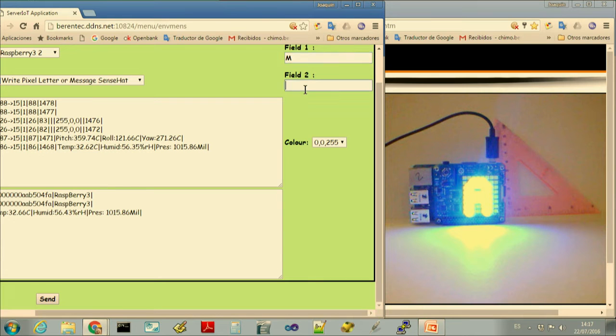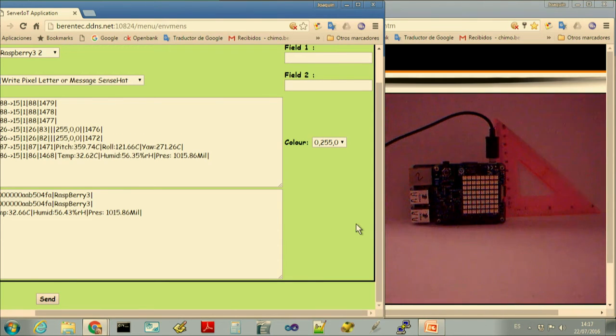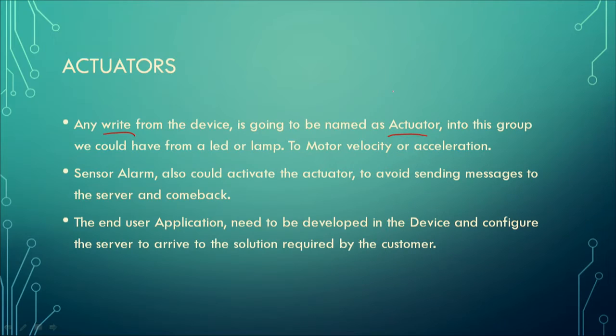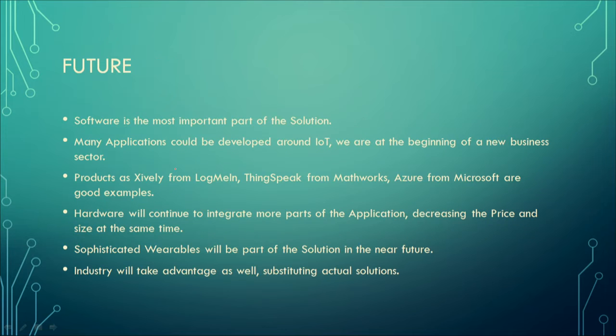So any kind of possibilities are on top of what we could do with writing, and any kind of message that writes goes in that direction.